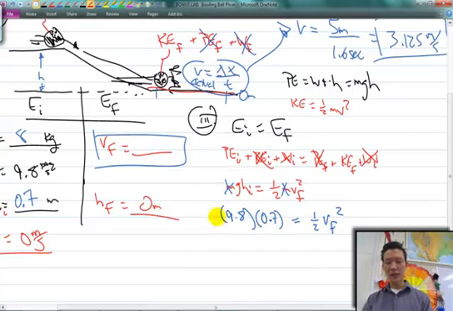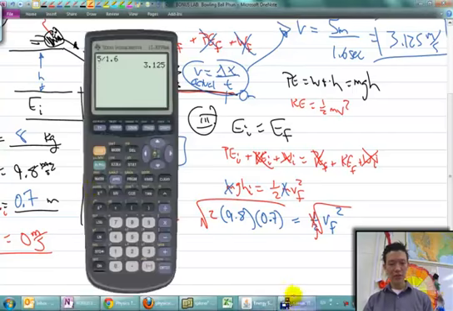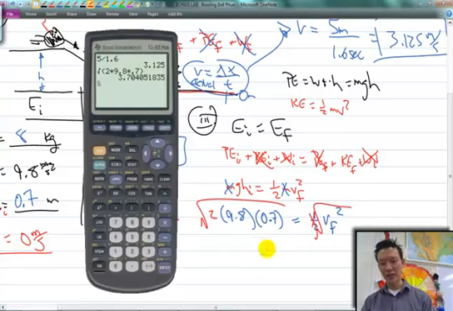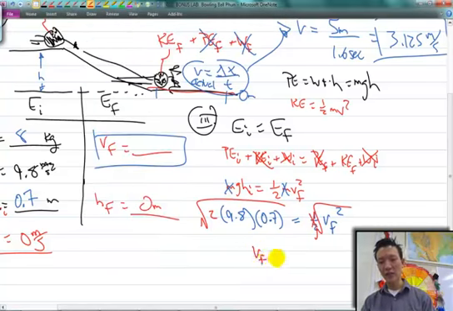How do we do this? We do a little algebra. We multiply both sides by 2. And then how do you get rid of this squared thingy, right? You take the square root, right? So the square root of 2 times 9.8 times the height of 0.7. So it's actually a little shortcut equation. The square root of 2gh, if you have no other initial energy, will give you your final velocity when you convert PE purely to KE. And I'm getting about 3.7 meters per second as my ideal final velocity, okay?